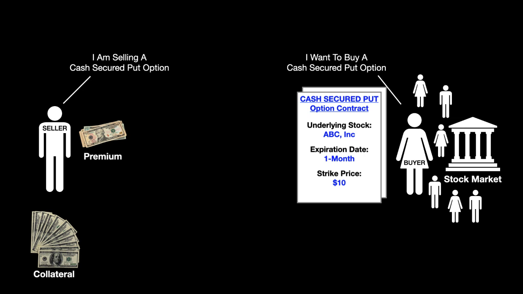And lastly, if the option contract expires worthless, well then the seller is released of all obligations to purchase the shares using their collateral. And the reserved collateral is released and returned back to the seller's trading account. But if the option contract does get exercised, well then the seller receives the shares and pays a price they already wanted to pay for the shares that they thought was fair or maybe even a discount.